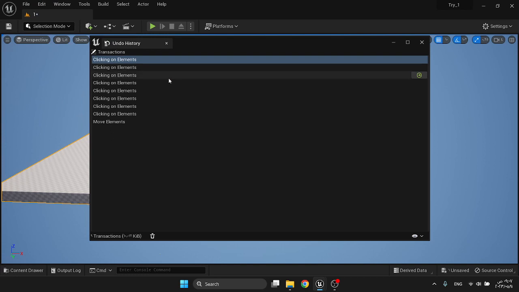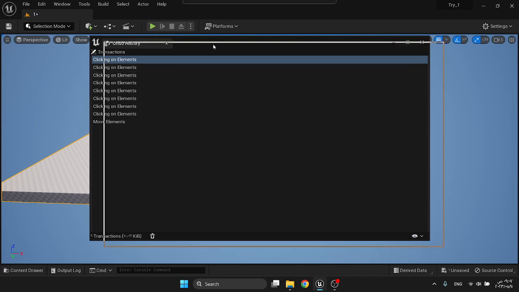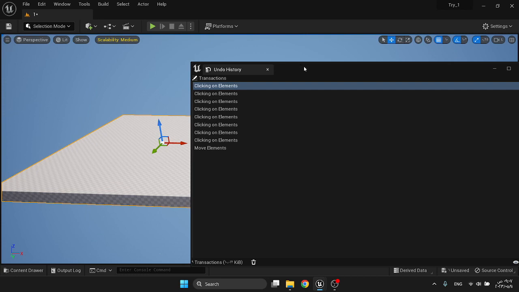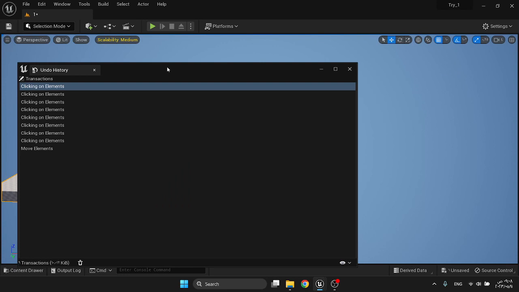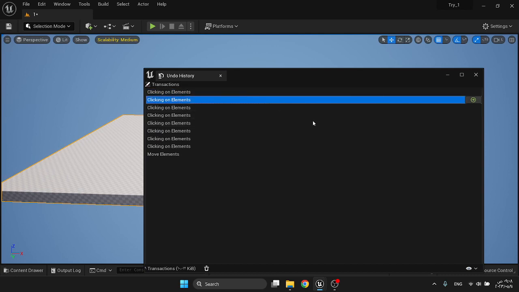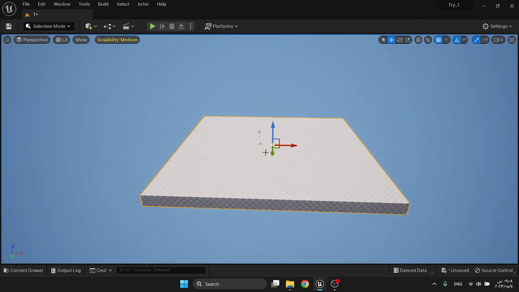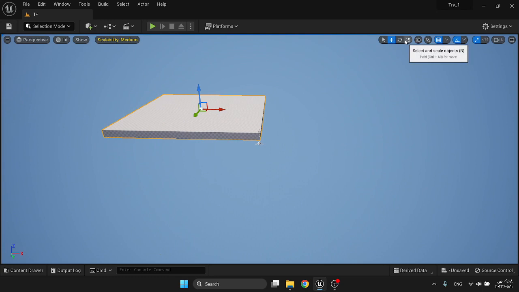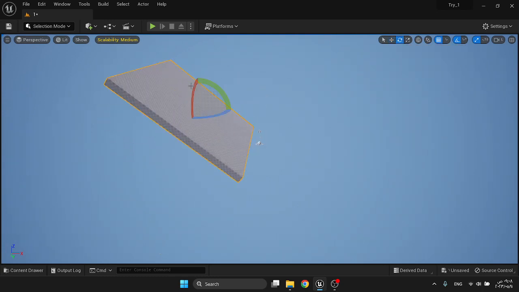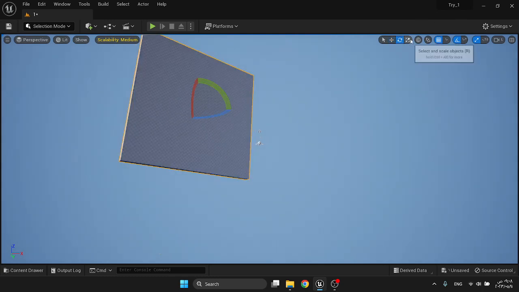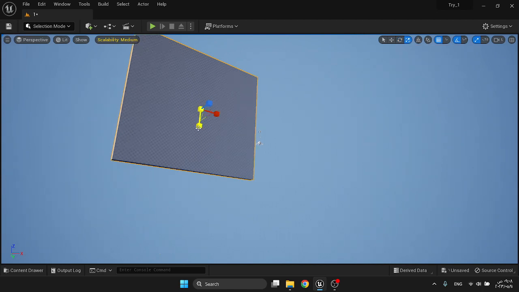Now, why is this going to be useful? Well, maybe you don't want to undo the last action you did. Maybe you want to undo something that you did along the line. So you can go back here and look at the things you did. For instance, let's just try something new. Let's try a bunch of actions like this, and rotate it like this, and then scale it a bit like this, and this.